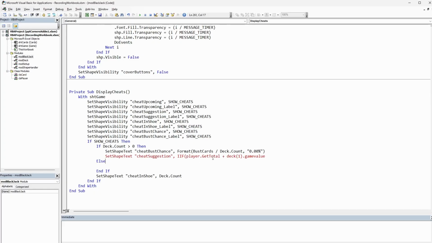So if the total of the player plus the next card's value is greater than 21, then stand, else we want to hit. Right? So if the player's total plus the next card is greater than 21, we don't want to draw the card. Otherwise, we can safely draw. So it doesn't matter if we're on 20. If the card on the top of the deck is an ace, then that's going to tell us we can hit.